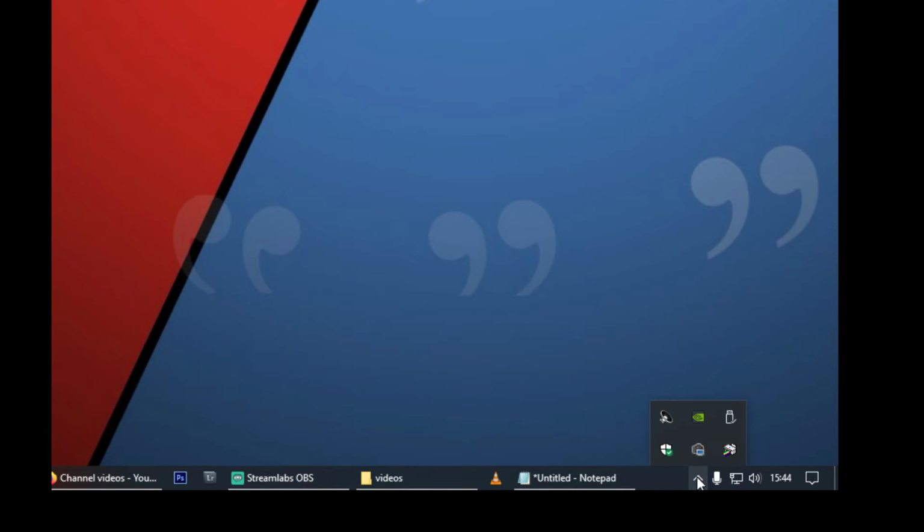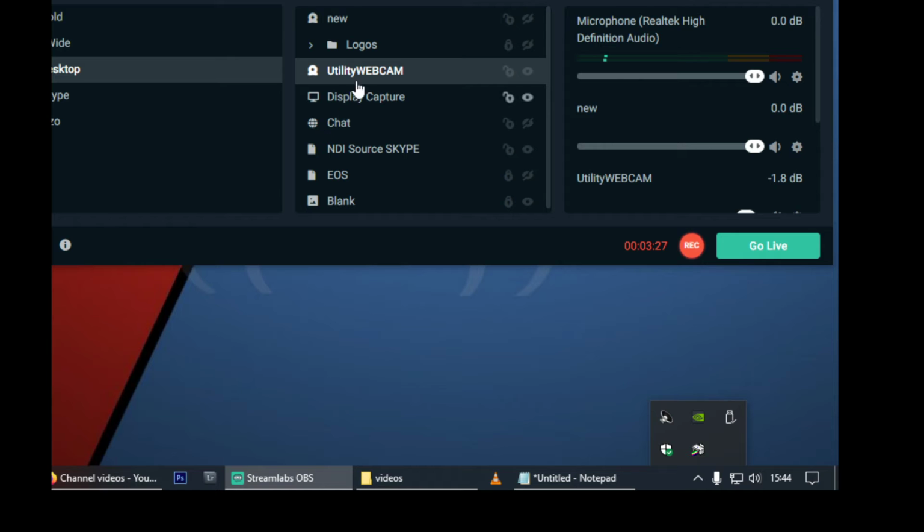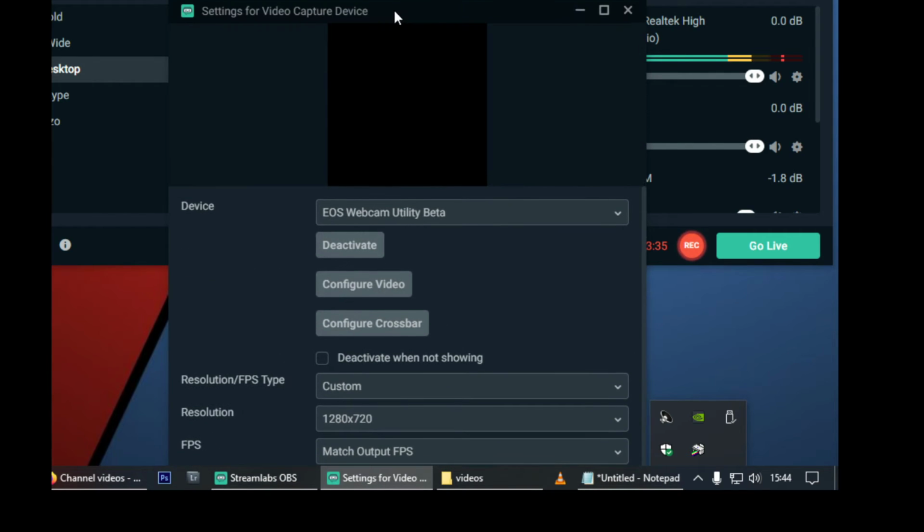So right now that is a view of my desktop. When you close the tool, you want to come here, go onto the EOS utility, right click, quit. That way it's fully closed, and then you can bring that webcam utility feed back in by here. I have a utility webcam, which is a video capture in OBS. If I double click that, bring that down here.